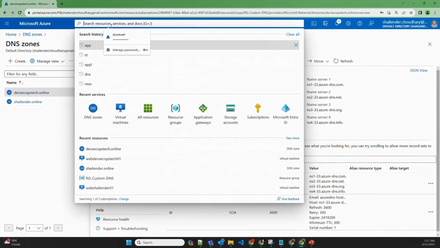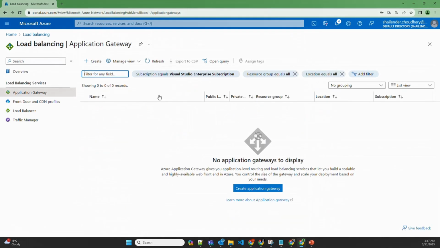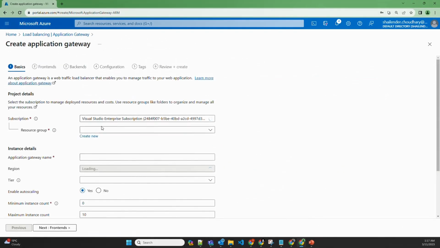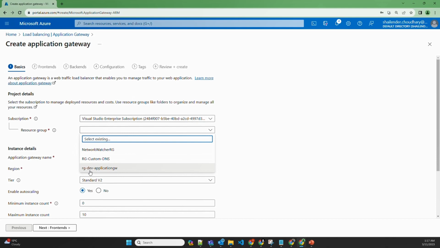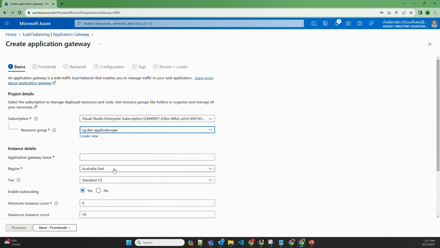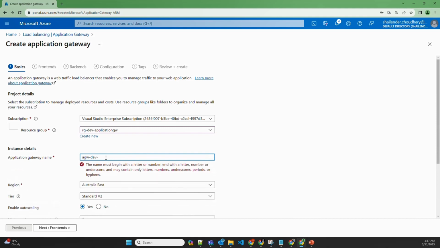So let's create one application gateway. Create. We'll select the resource group RG Dev Application Gateway, which is already created and where the virtual machines are lying. Let's name this application gateway AGW Dev 01.